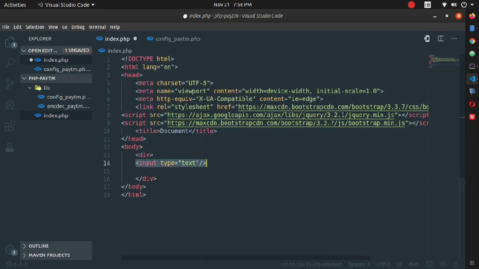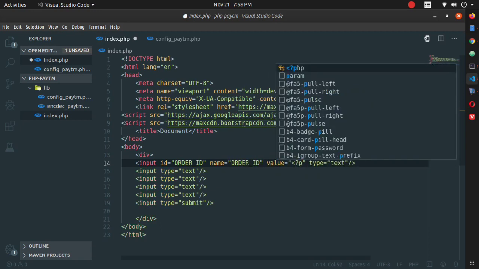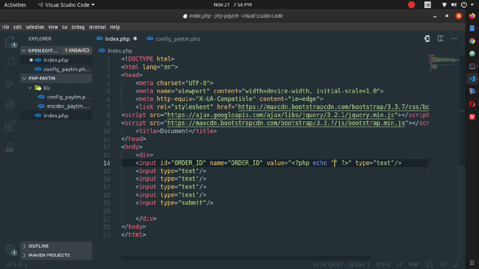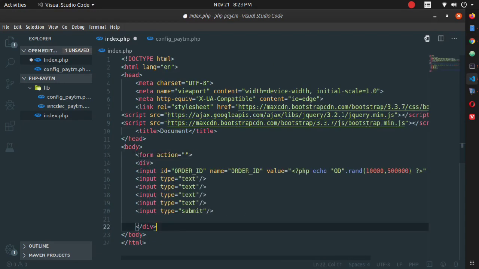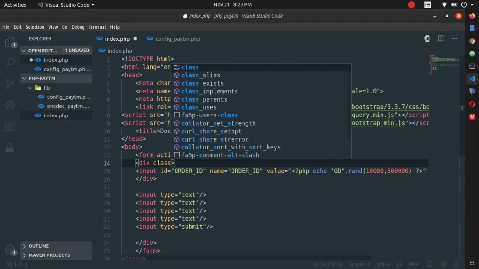I'm fast forwarding it to shorten my video. So 5 input fields will be there, and another one is the submit button, and I'm declaring all the values from the tag itself. So you don't need to give it from the web page.